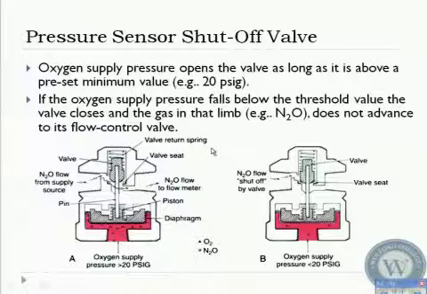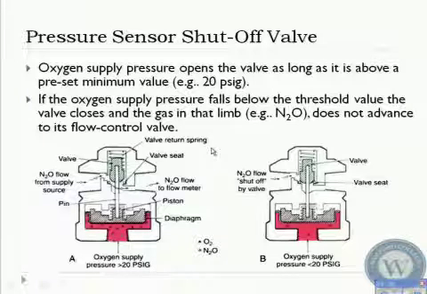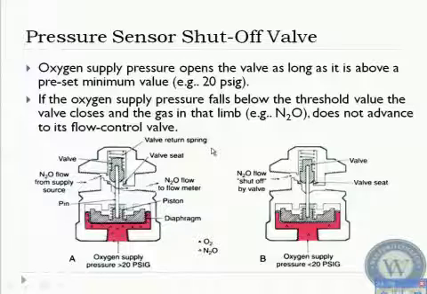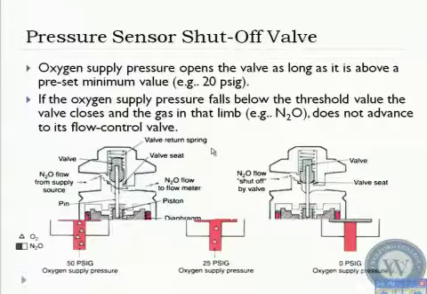So here on this reference, it says 20. Half of the references I use said 30. So on this, since I have it written here, I would just go with 20. If your PSI of O2 falls less than 20, nitrous cannot flow. That would be a more conservative approach. All right, so if it falls less than 20, then you cannot give any nitrous at all. Your threshold has been reached, the valve will close, and nitrous will not flow.